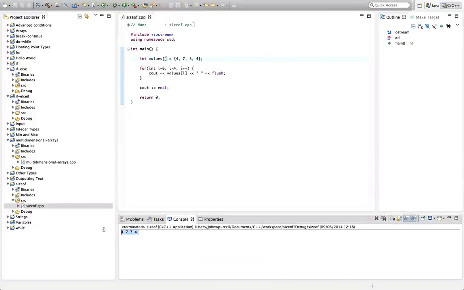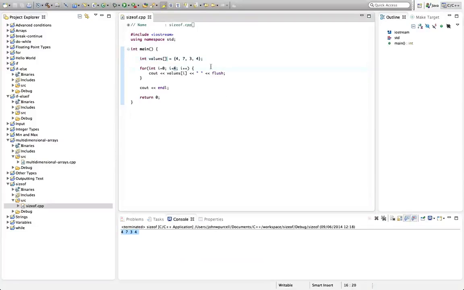So we get 4734. Now, instead of saying less than 4, we can use sizeof here to find out how many elements are in the array. Let's do sizeof values endl.